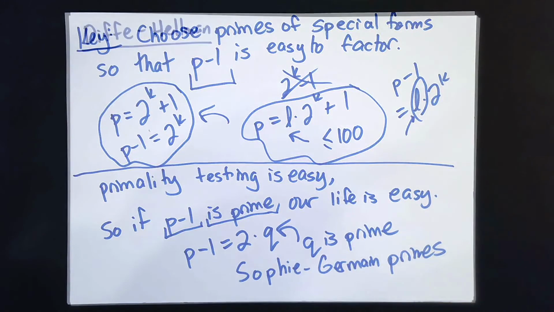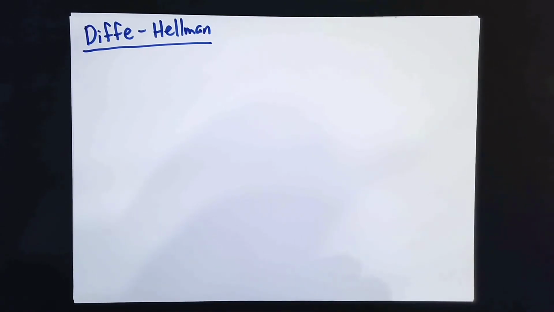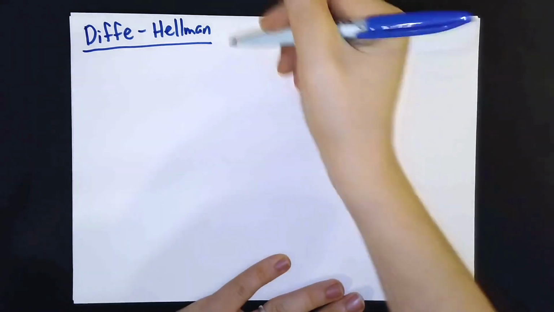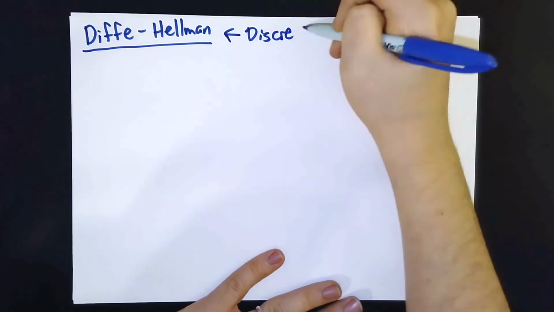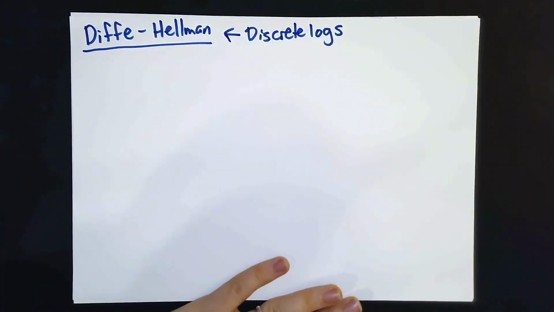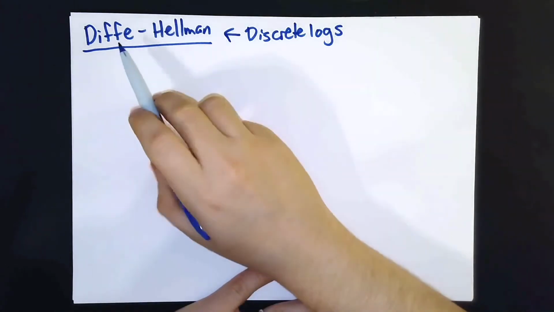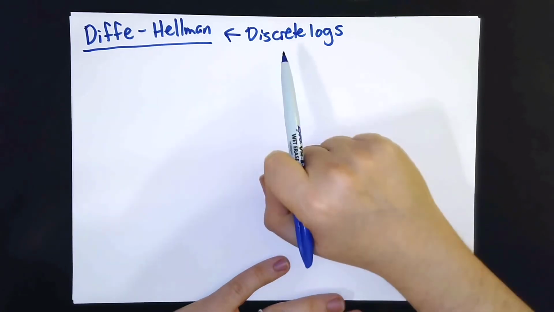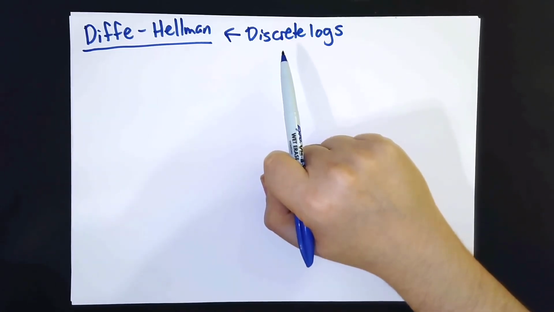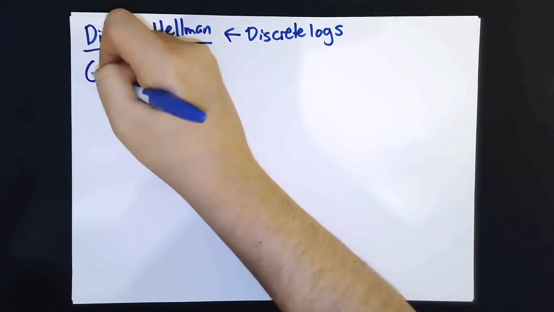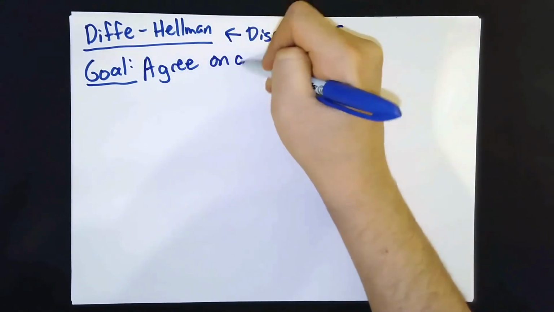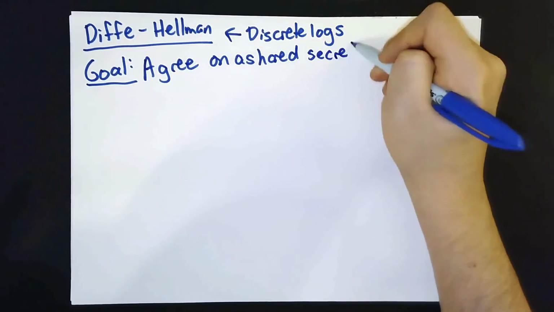As a last note, I want to talk about actually using this stuff to do cryptographic things. So our first example of a cryptographic thing we're going to do is going to be based on the discrete log problem. Every cryptosystem you ever look at, you should immediately ask yourself, what hard problem is this based on? And so Diffie-Hellman is based on discrete logs. And the goal of Diffie-Hellman is actually not to send people messages. The goal of Diffie-Hellman is to agree on a shared secret.